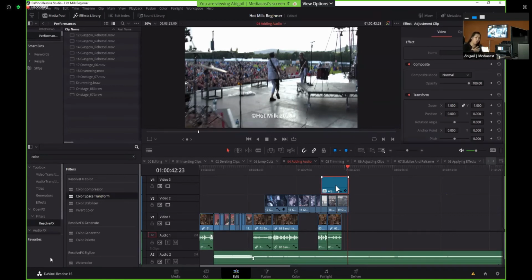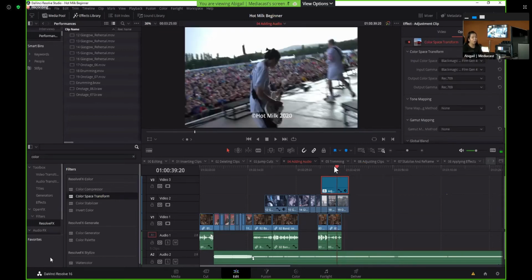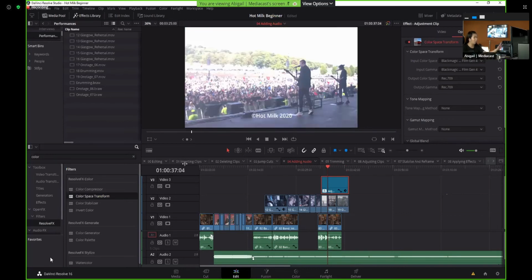That's why the only effect that we have applied is for the color of the clips to change. So if I'm going to remove this, it would be just flat. So if I'm going to apply it again, the image would not be flat, and it would give you more color. So for example, this clip, from there to there. So in DaVinci Resolve, there are different resolve effects that you can use on the edit page, although some of the effects are only available on the color page.